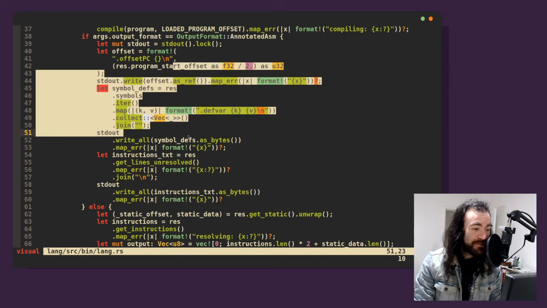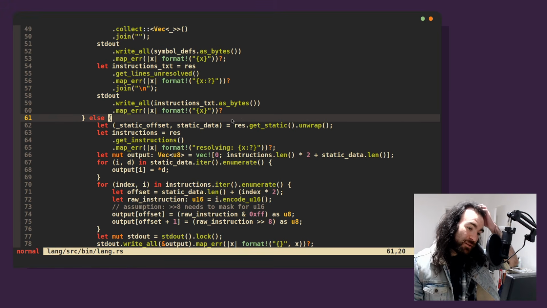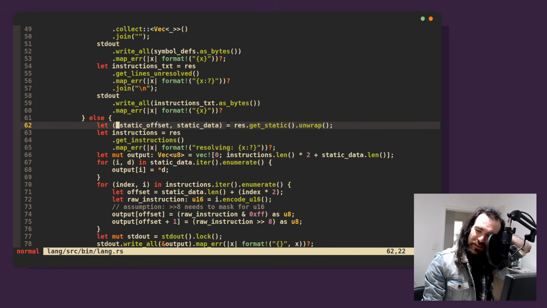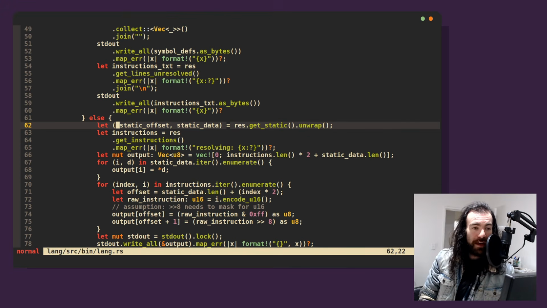This format's still kind of useful sometimes, I guess, but this is going to be the good stuff. So get static data. Get the offset of the statics. I don't know if we care about the offset of the statics, right? We still have the same problem here, basically, which is that we need to work out where we put these.